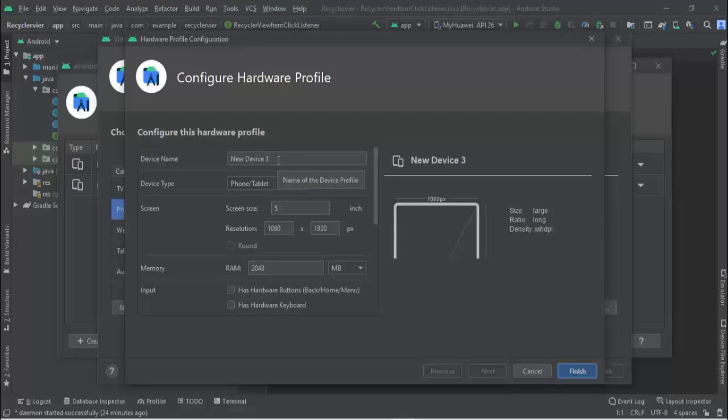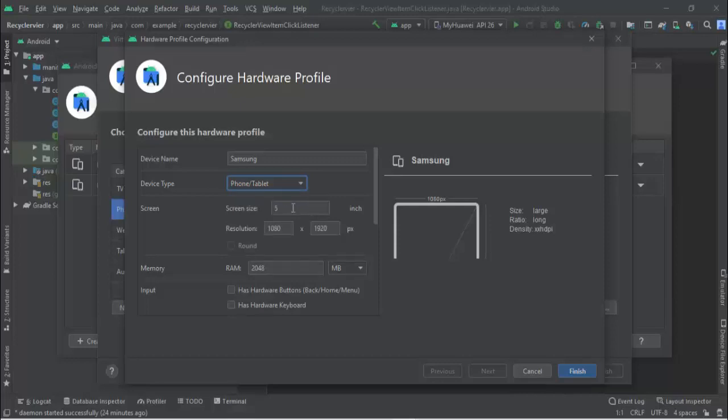You can choose any name, name after any mobile company or mobile device. Let's suppose I take Samsung, and in the next step you will choose device type, and here it will provide different options. I will choose phone and tablet.